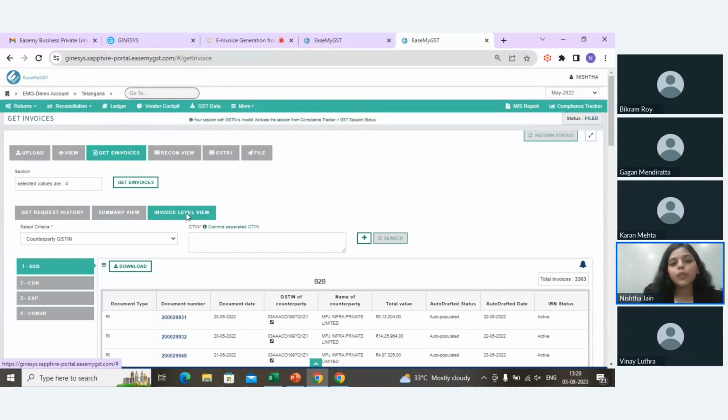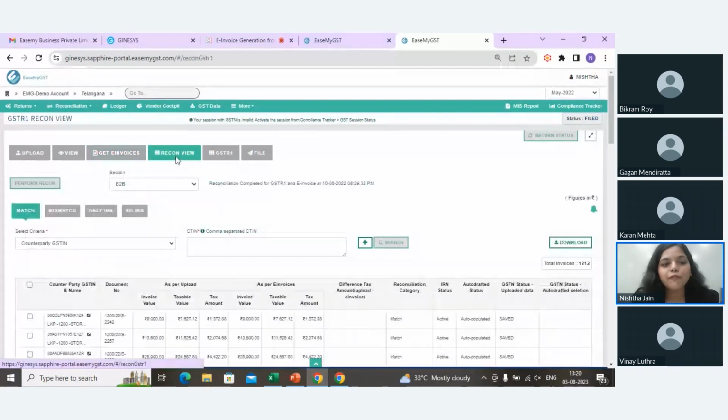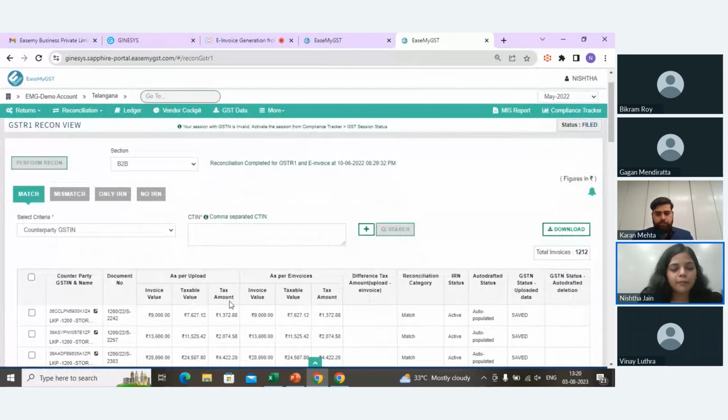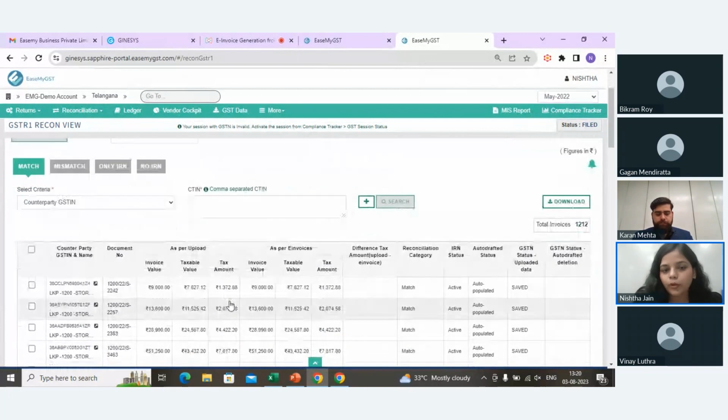Okay, so let's go to the recon view. It's the recon view where we have four categories. Match, in which, as you can see, we have the comparison table as per upload and as per e-invoice. What are these? As per upload means your sales upload, which we have uploaded on EaseMyGST, which you have in Ginesys, meaning your books.